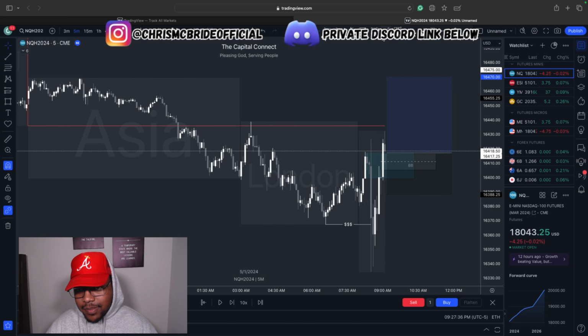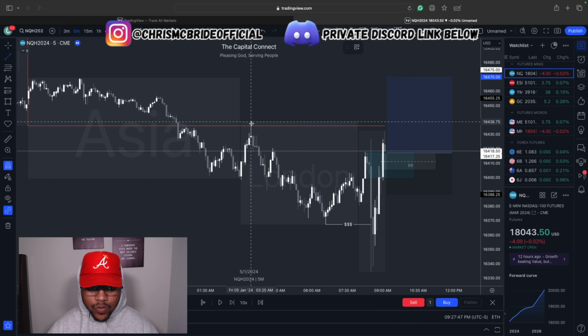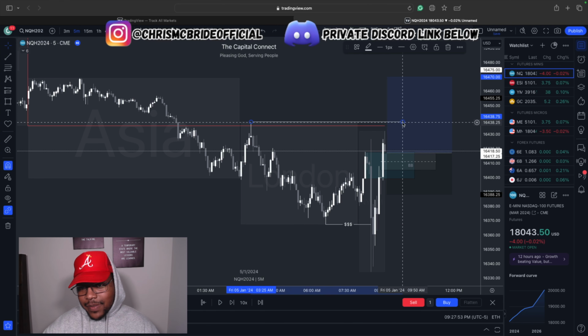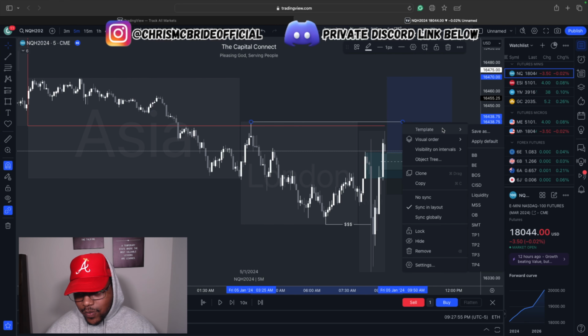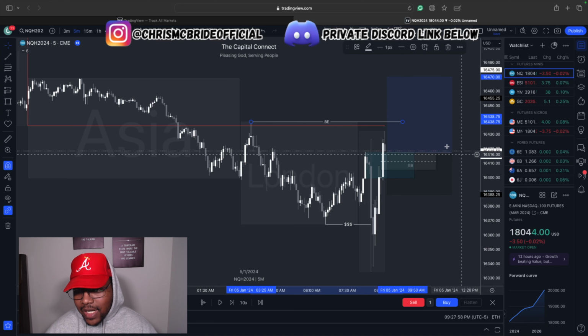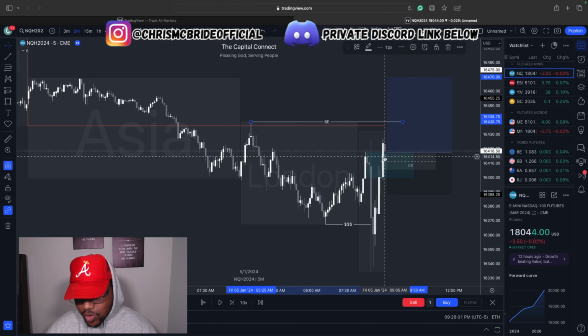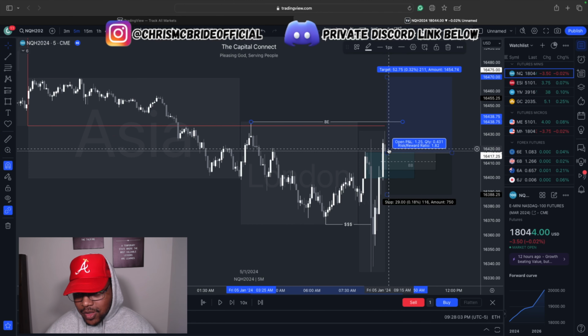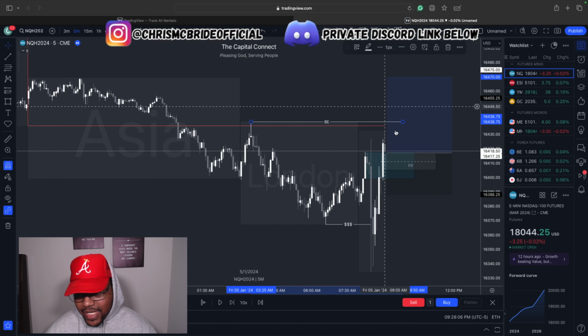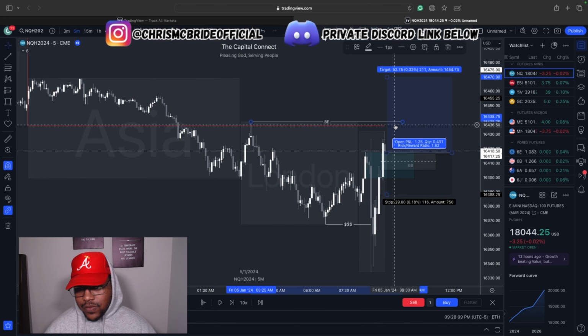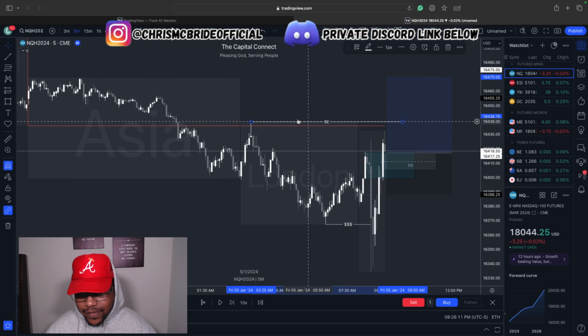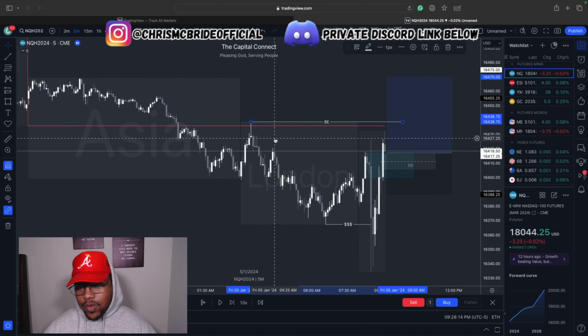Now, where would my first TP go? My first TP is always going to be the recent high or the recent low, or it's going to be the closest high and the closest low. So in this particular example, we can see that the closest high that makes sense is going to be what just so happens to be London's high. So at this point, when price gets to here, this is where I will officially move my stop loss to break even. Okay, my stop loss is going to break even, and I may or may not take a partial once we get up here, right? It all just really depends on what I'm looking for the day. So my first TP is going to be the closest high or the closest low.